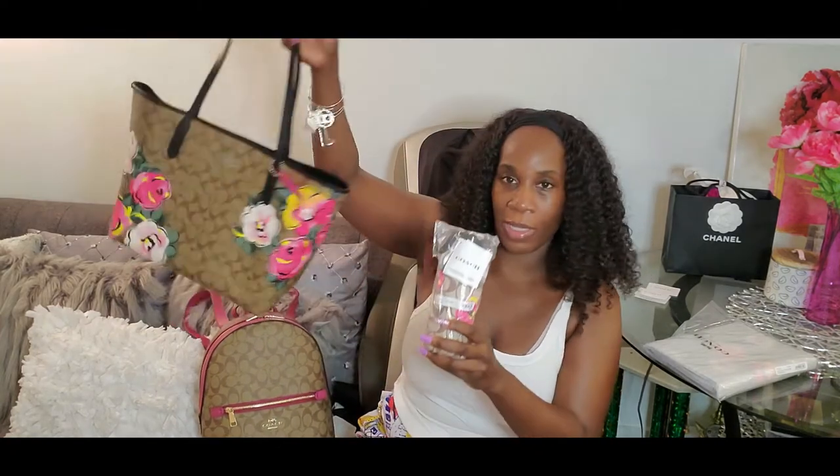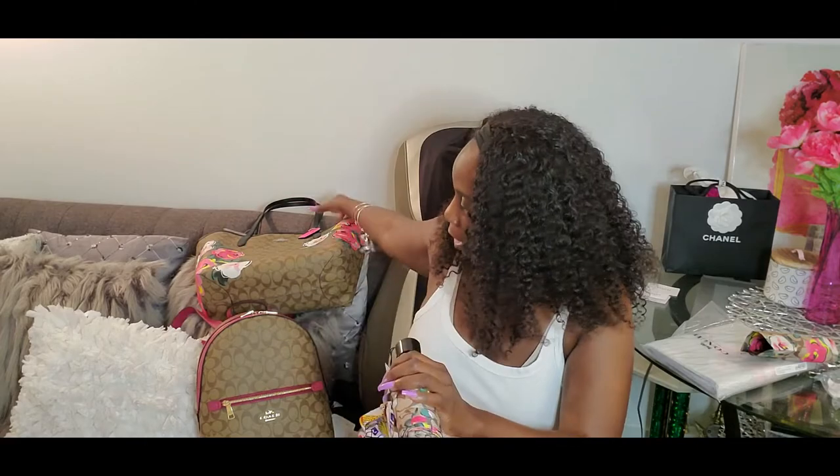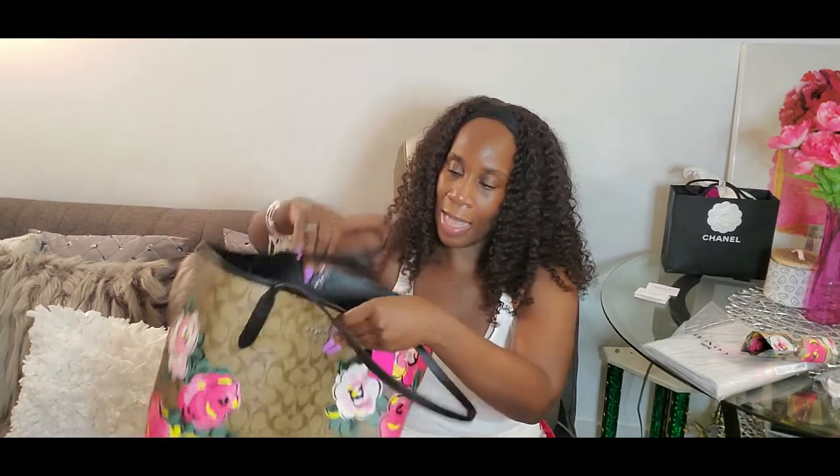Okay, so two more items. This is the umbrella — the floral umbrella that matches the tote. I needed a new umbrella because the ones I had were old. It has a cover — oh, this is a mini umbrella! Perfect, because sometimes you want to carry an umbrella and it's so big and cumbersome, so I can definitely carry it in my bag. Also, this tote bag has a magnetic snap closure at the top — I did that off camera.